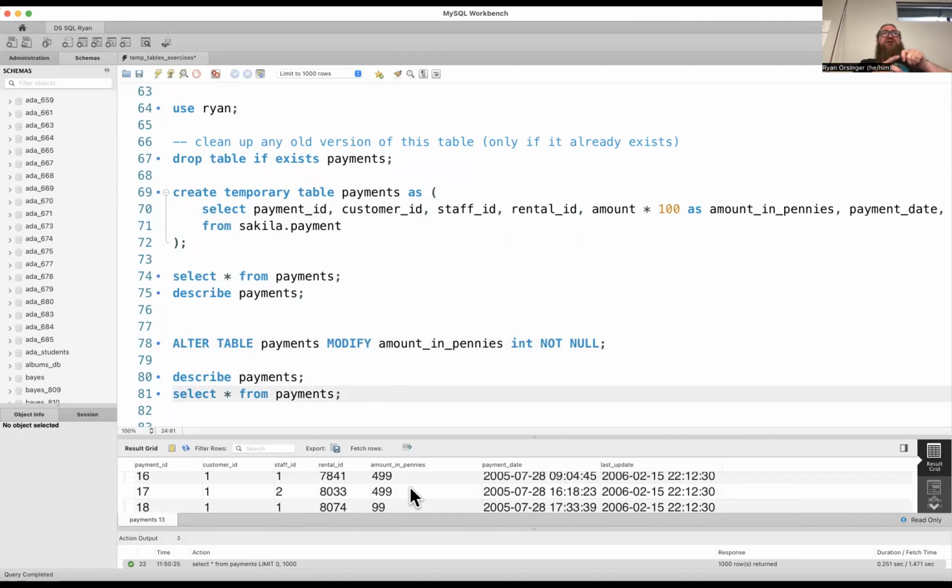An order is going to matter here. If you converted the amount column to an integer first, you lose all the 99 cents. That's why I did math first. I did the transformation times 100 first before I manipulated the data type. Right?